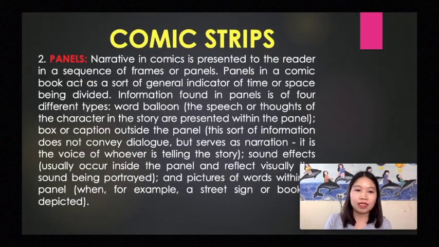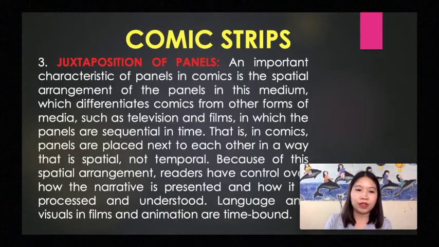Next is the panels. Narrative in comics is presented to the reader in a sequence of frames or panels. Panels in a comic book act as a sort of general indicator of time or space being divided. The third one is juxtaposition of panels. An important characteristic of panels in comics is the spatial arrangement of the panels in this medium, which differentiates comics from other forms of media such as television and films in which the panels are sequential in time.